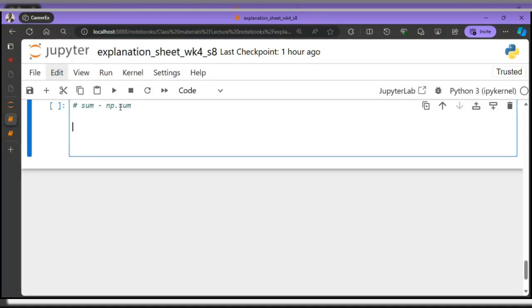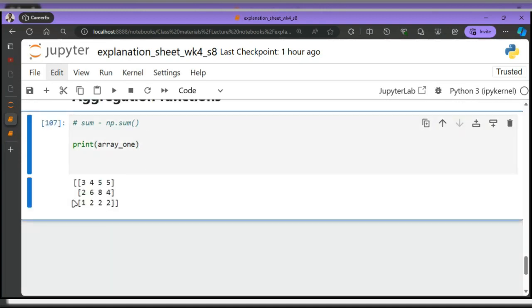So np.sum, as we all know, we know what sum is, right? So let's use array one. This is the array we are going to be performing our sum operation on, right?